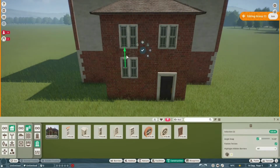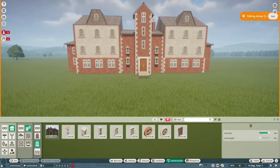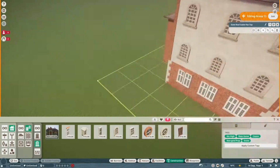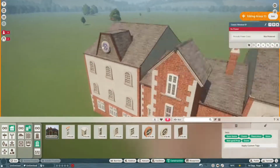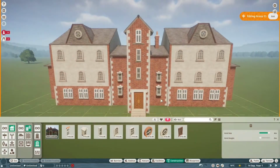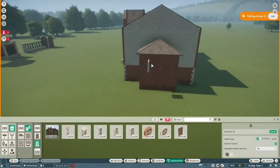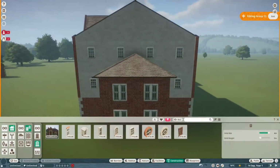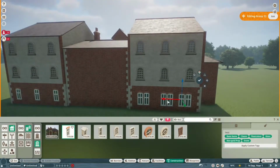And here's me making bigger windows, more 2x2 windows instead of just the narrow ones. And then I changed all the windows again, I think. Oh no, I must have done that. I don't know. But I know I changed the windows about 1,000,000 times. That dormer was giving me a pain. And then because I really like these circle ones, I wanted to use them. And so I thought, yeah, why not? I'll use them up there. Now I look at it, it looks a bit like a boarding school, but I'm sure it's fine. Boarding schools, I guess, were big manor houses, so I guess it works.